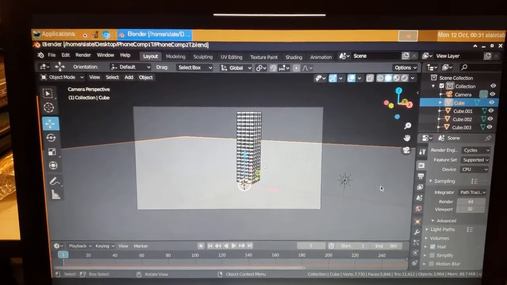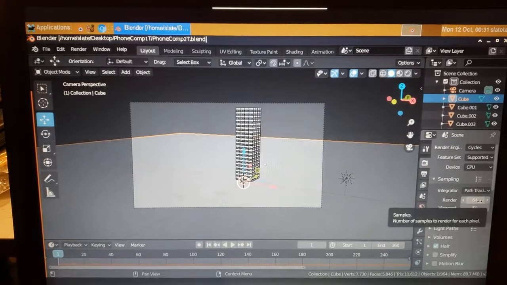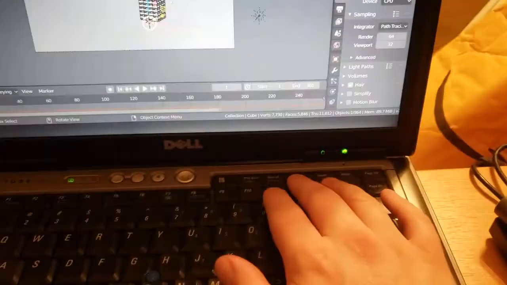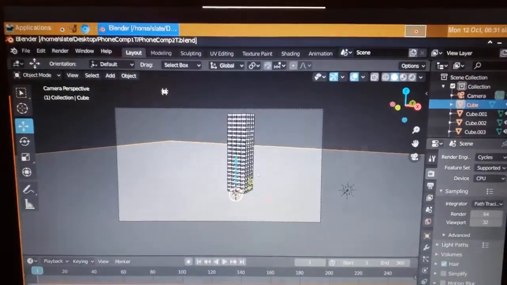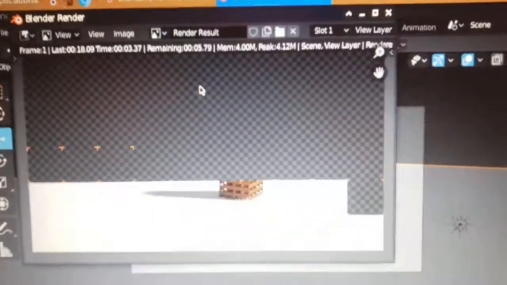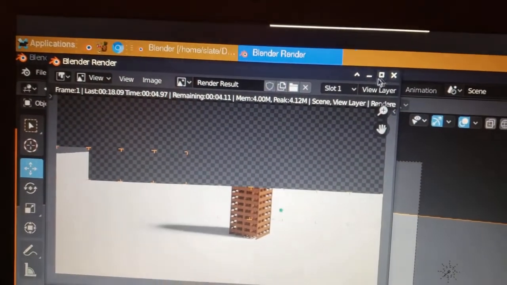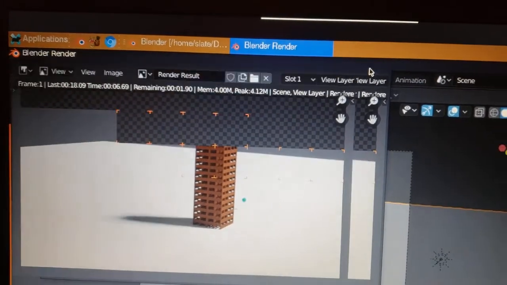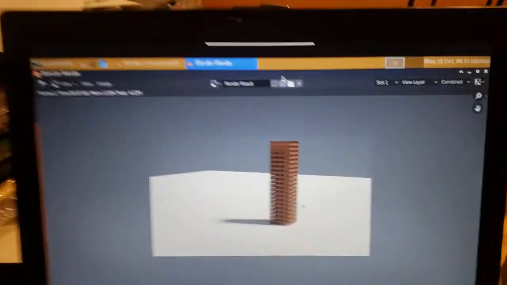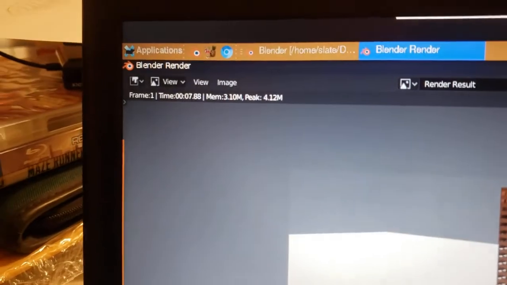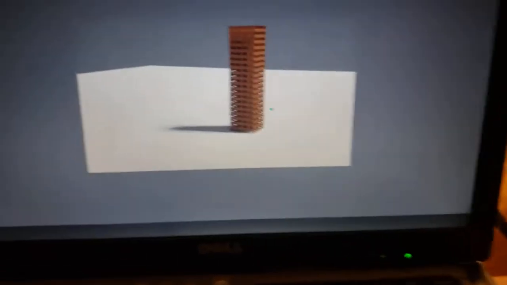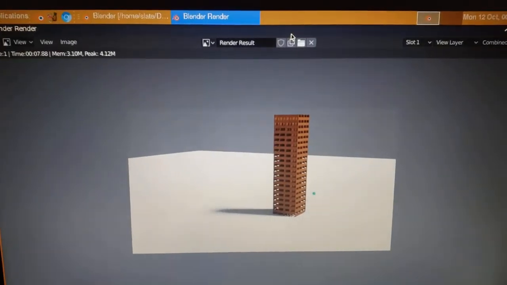And so I'll just show you how fast it renders a 64. Yeah, I did that in 7.5 seconds. So pretty quick.